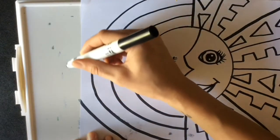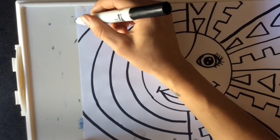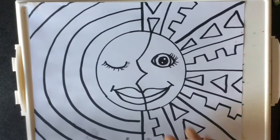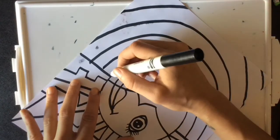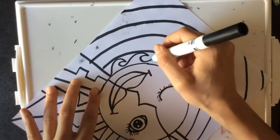Another one off the page, coming back on. And one more. So I got 1, 2, 3, 4, 5, about 6. How many ever you can fit. Just try to make sure you have a finger length in between. And then I've got to turn my paper upside down to make this easier. Draw some kind of wavy lines.